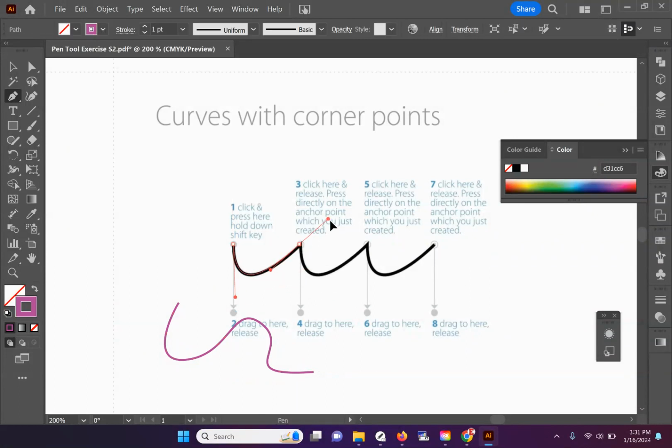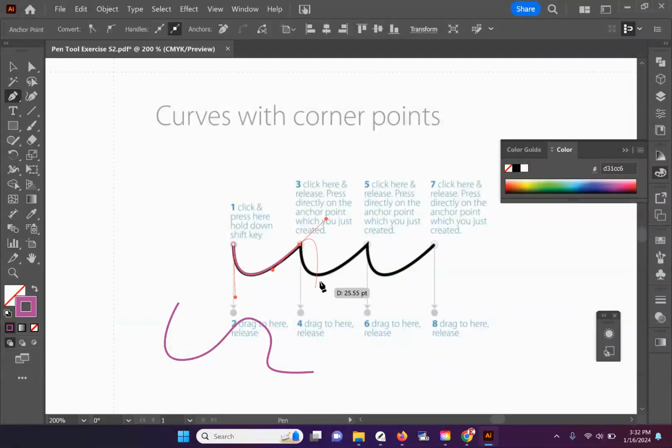Now, in order to see where my red line is, I want to make sure that I'm trying to cover that line, right? As best I can. Again, I'm going a little bit faster than I should. But now my front handlebar is giving me grief, right? It wants to keep that curve going, but I don't. So what I'm going to do is take my cursor, my pen tool, and rest it on top of that anchor point, and you'll see there's an upside down V. I want you to click it.